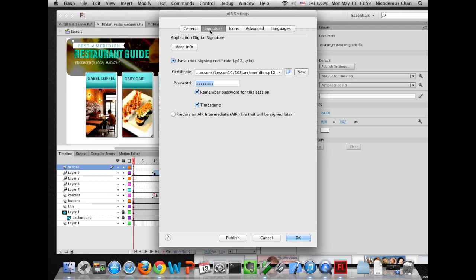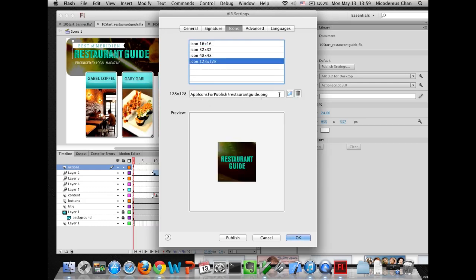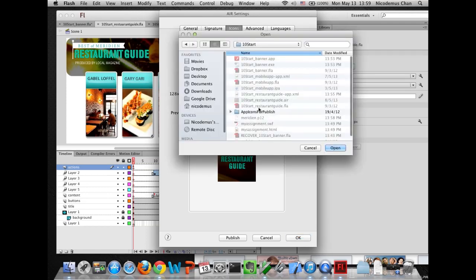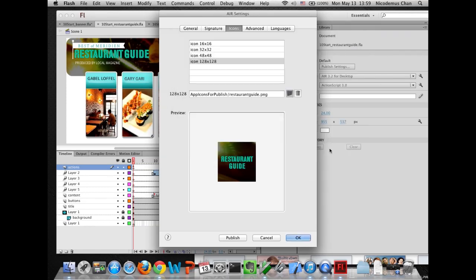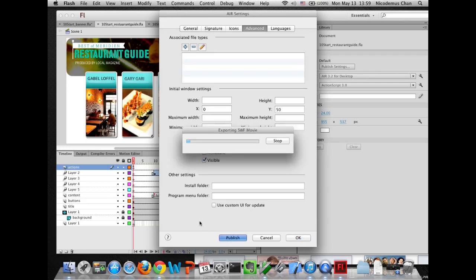So I'm going to come over here to the icons. Over here I can just create and choose an icon. I can come on app icons and choose this restaurant guide and choose this as my icon over here. Now go to advanced. Over here there are initial settings, so I'm going to click here X0 and Y50, maximizable, minimizable, resizable, and visible. Okay, so that's it, and I'm going to just click on publish.